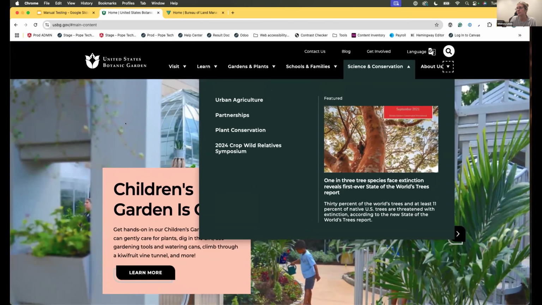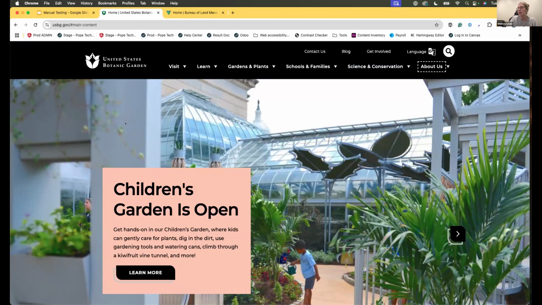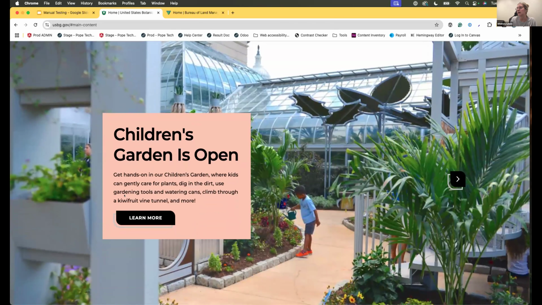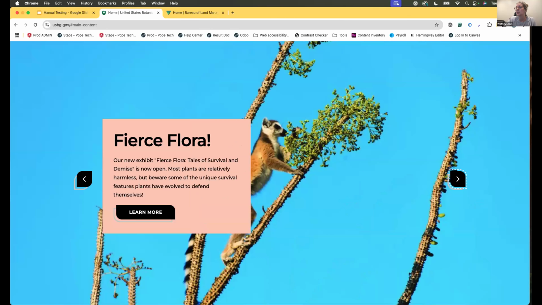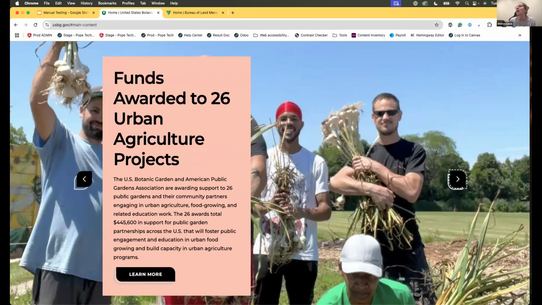Right now, it wants me to close this navigation. There we go. Okay, so now I am in the carousel. And I have a white dashed line focus indicator on one of the buttons, on the arrow button to move the carousel. I'll press right, and that looks like it's working well.